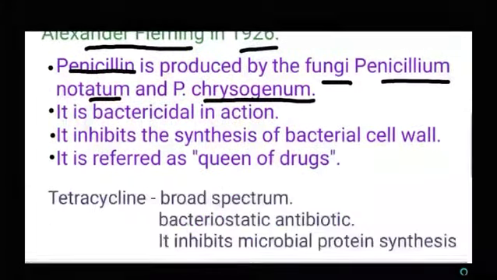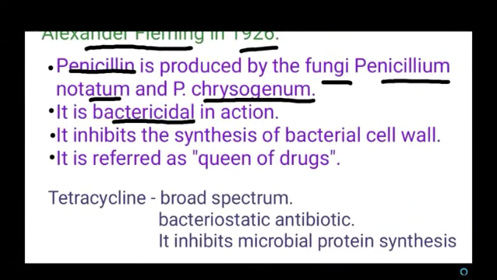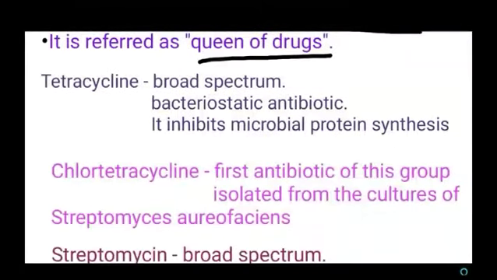It is bactericidal in action. That means it has the ability to kill bacteria. It kills bacteria by inhibiting the synthesis of the bacterial cell wall. It is a broad spectrum antibiotic, and it is referred to as the queen of drugs. The next antibiotic is tetracycline, which is one of the broad spectrum antibiotics.